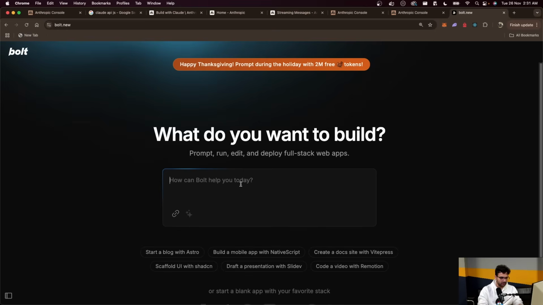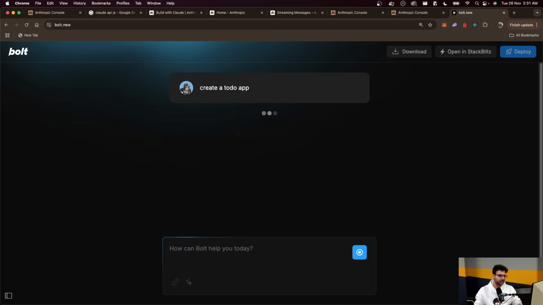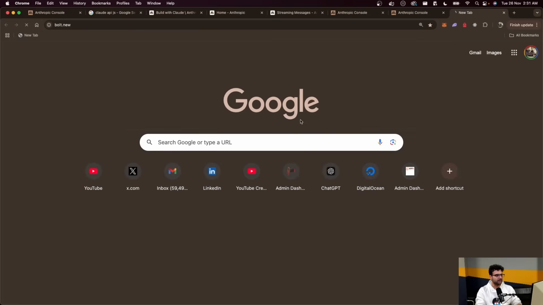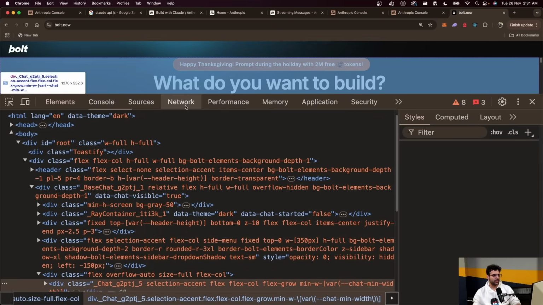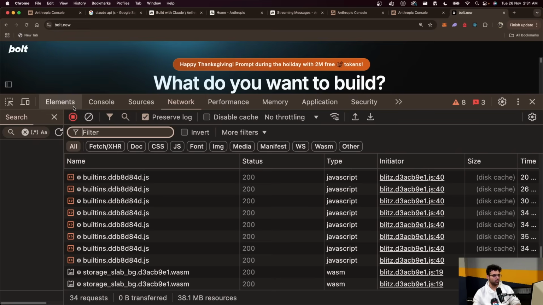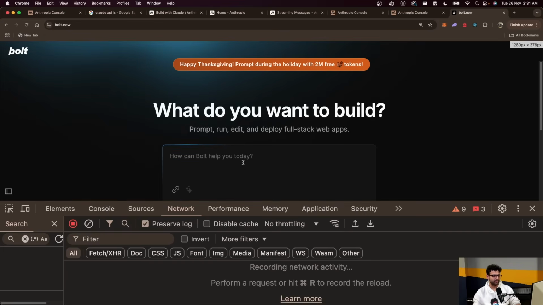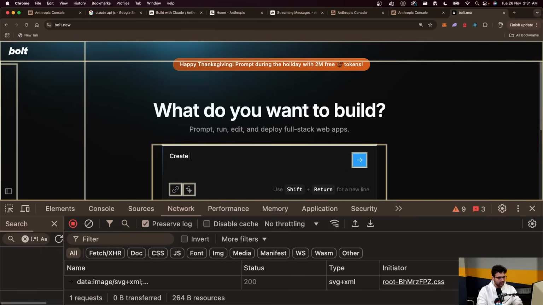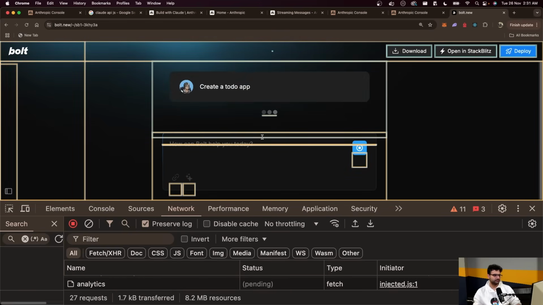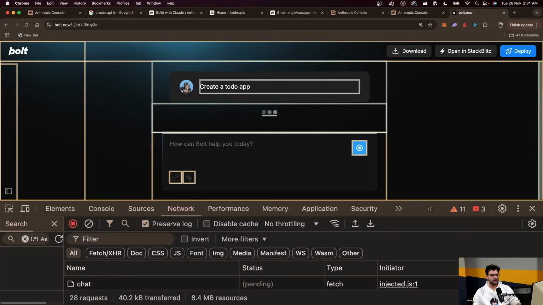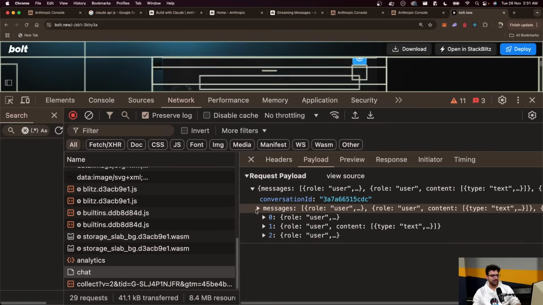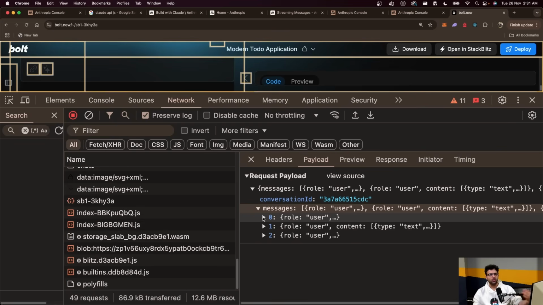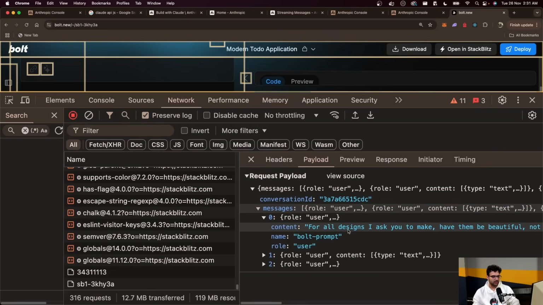When you're talking here, create a to-do app. In fact, let me just make it even easier for you. Let's just inspect the requests that go out. Let me go to bolt.new, open the network tab, and show you what requests we're forwarding to Bolt, which it proxies over to Claude. Create a to-do app. So we're sending it a request called create a to-do application. What's happening is we're sending it this request. Okay, this is the message that needs to go over to Claude.